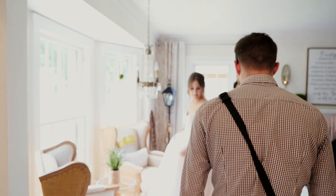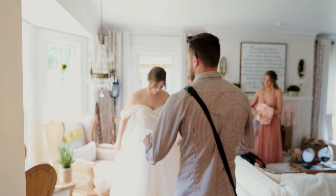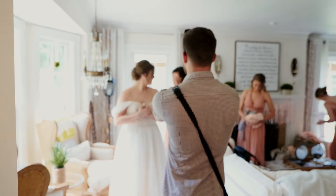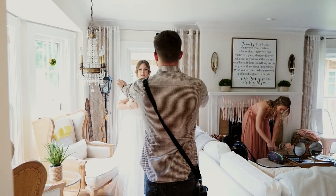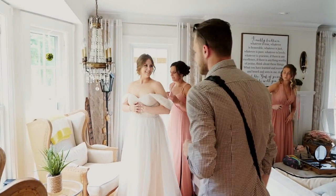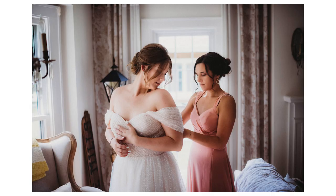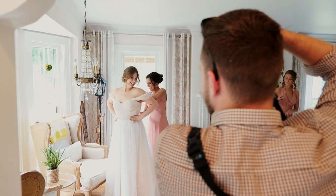Let's get your train all the way behind you, kind of. Yeah, just because of the space, and then take like one or two steps backwards, right where Ashley is. Like that, perfect. I want you to turn towards the window. Ashley, I want you to turn towards the window. A little bit towards me, yes, just like that, beautiful. That's looking good, ladies, and you can just have at it. And smile, feel happy. It's wedding day.